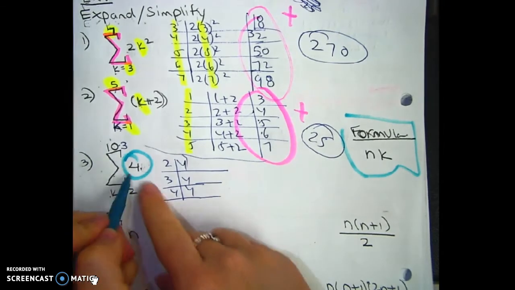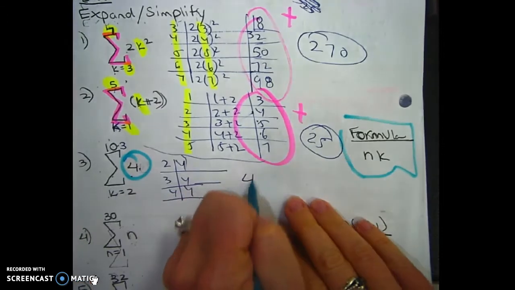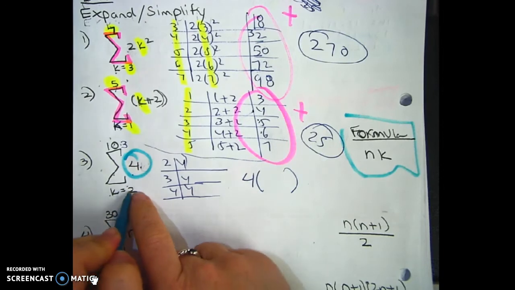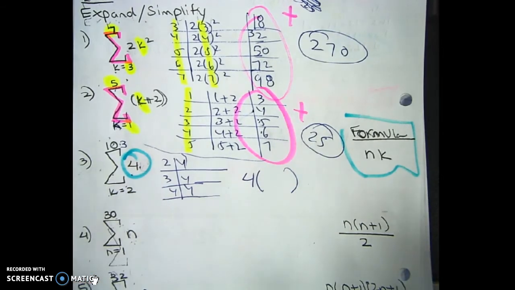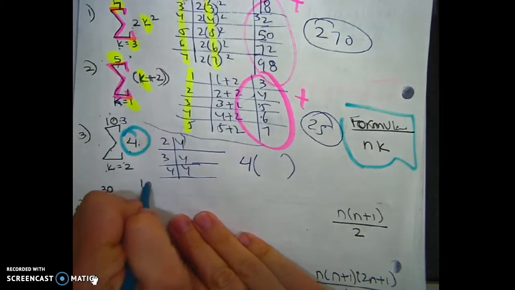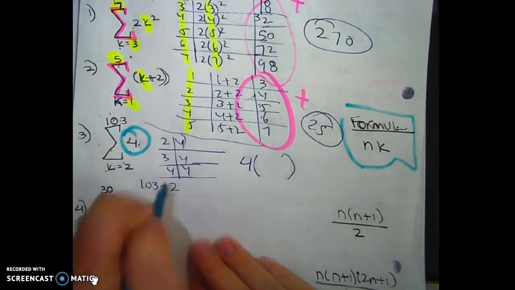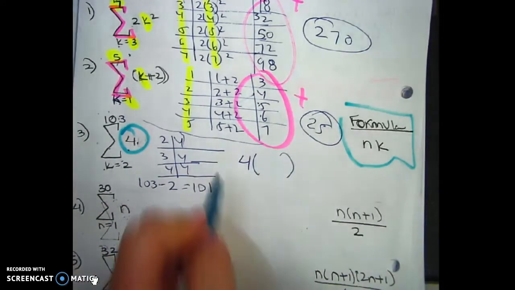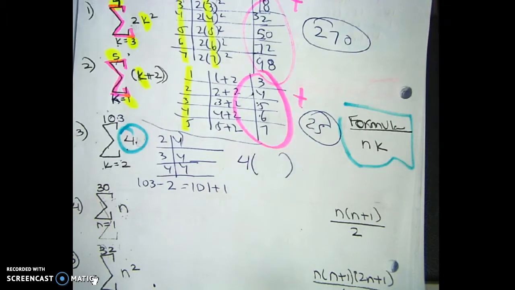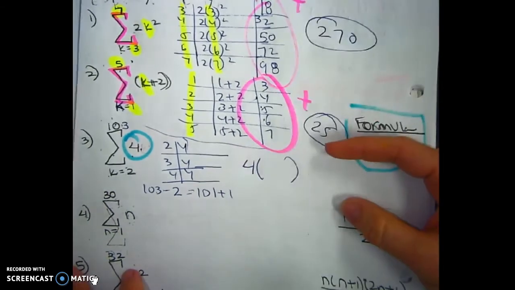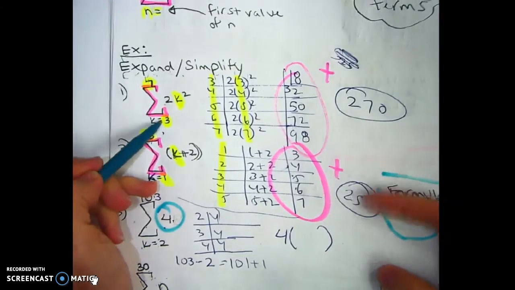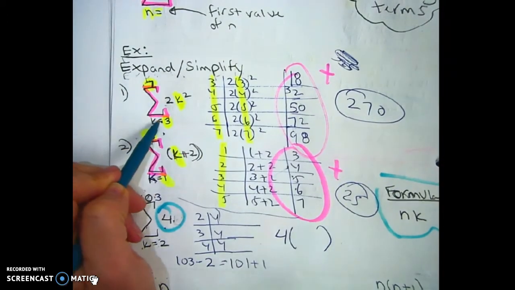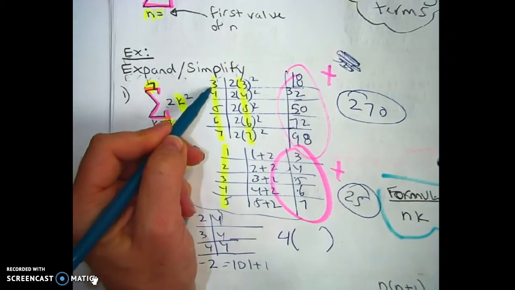So you multiply the constant by how many values there are. Now, if this started with 1, it would be 1 to 103, but it starts with 2. So I have to go 103 minus 2, which is 101, and then add 1, okay? And some of you go, wait, how does that make sense? If you looked here and you figured out the numbers 3 to 7, you would go 7 minus 3 is 4, but you have to count that number because look, how many numbers are there?